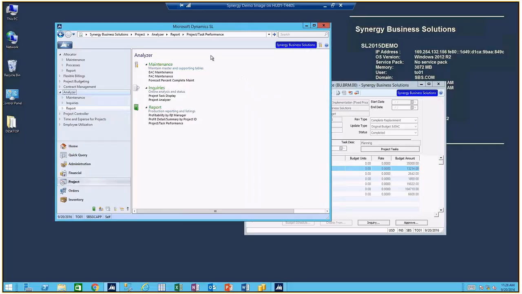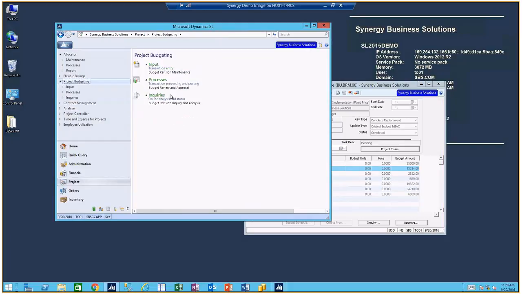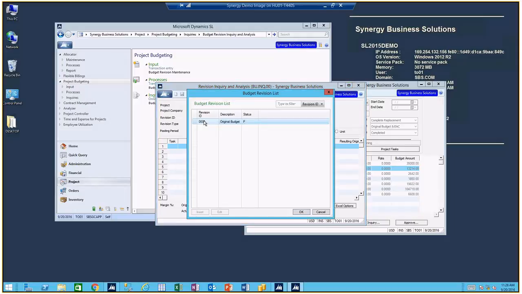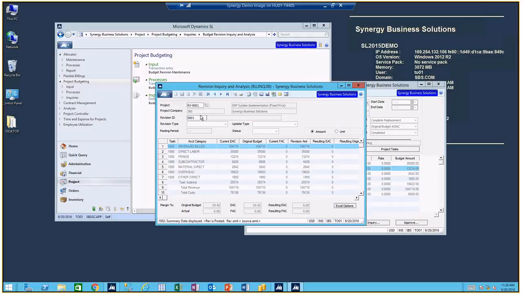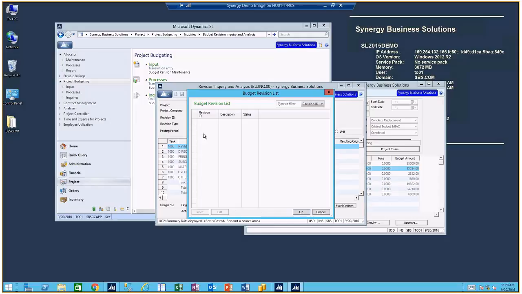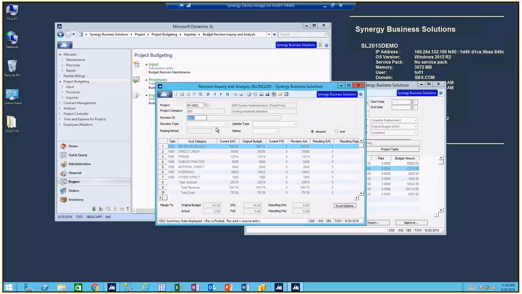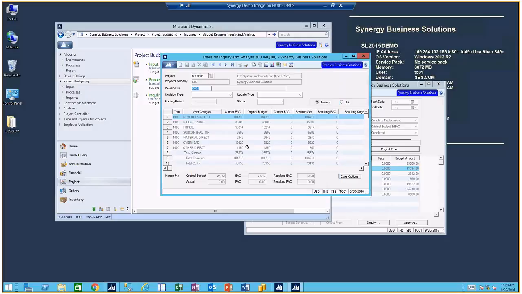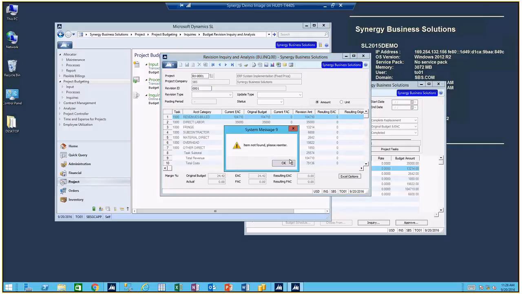So here on the menu, I'm going to take a look at the budget revision, inquiry, and analysis screen. So that's down here under inquiries, and I'm going to go ahead and enter my project, but I'll type it correctly so that it will actually pull up. And here on my revision inquiry, I can F3 and I can pull in my original budget or any of the budgets that I have, excuse me. And it did say posted there. I'm not sure why it's not populating. I don't have any other ones listed. And I can flip between amount and unit, of course, although I don't have any units.